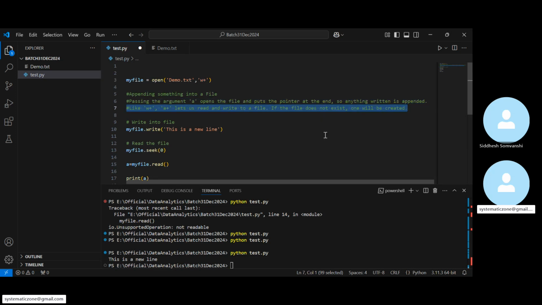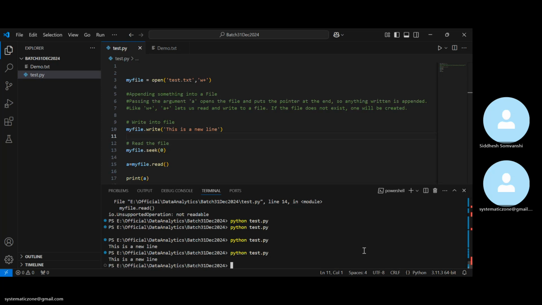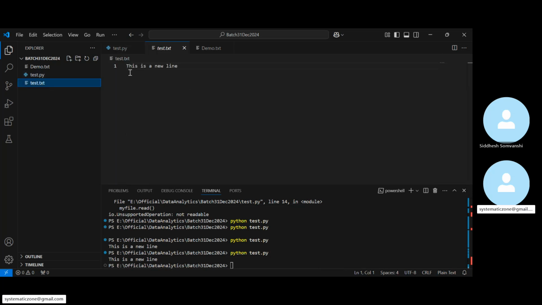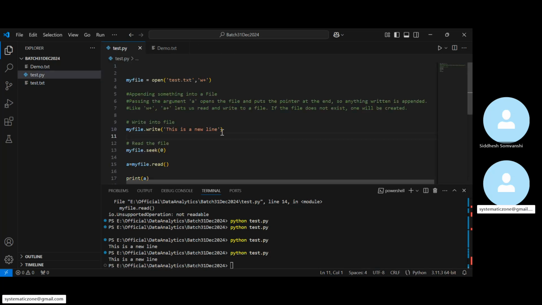Getting this statement? Yeah. Means, sir, by using a plus we can also create a file. It will recreate it if it does not exist. Okay, let me give you a test. See, the test file is created on the left side, and it is also written this is a new file, right?